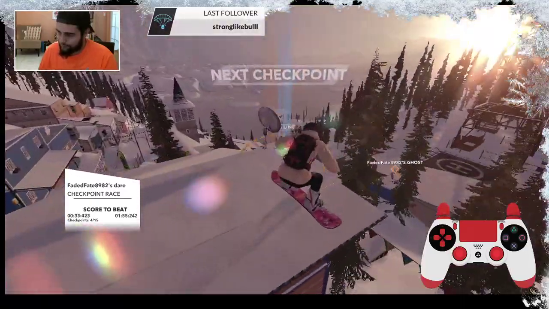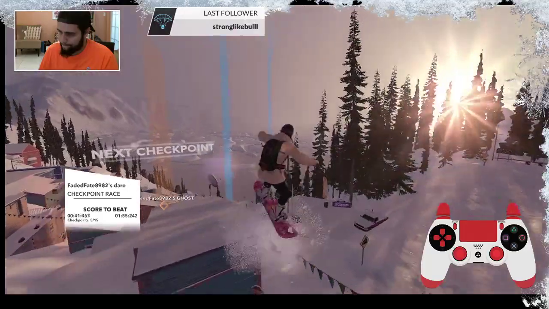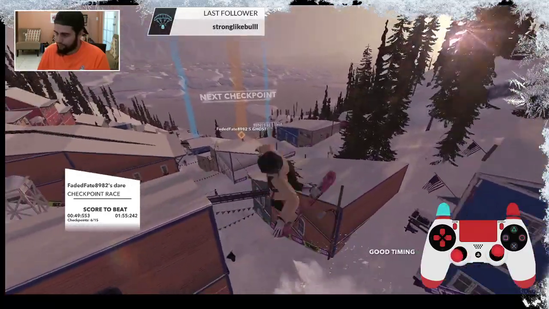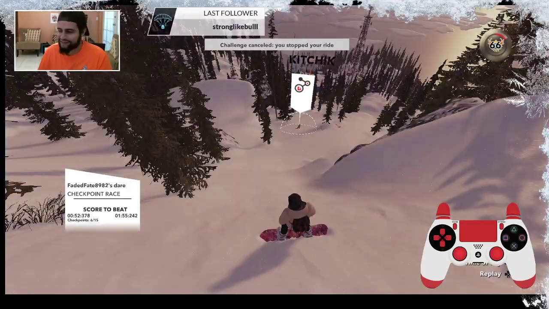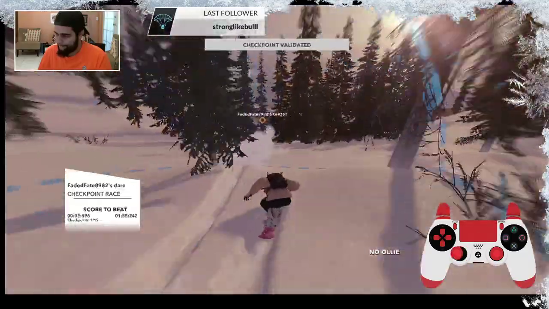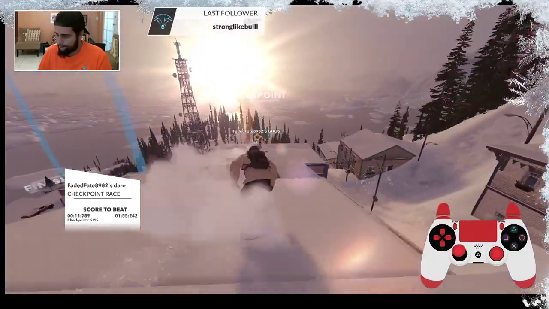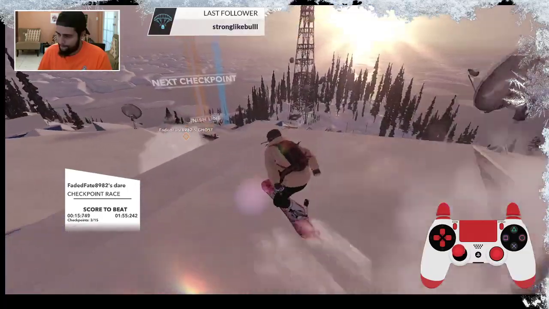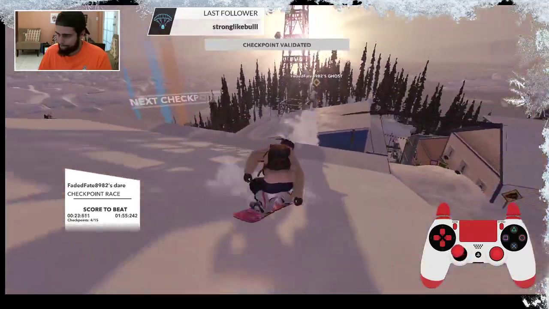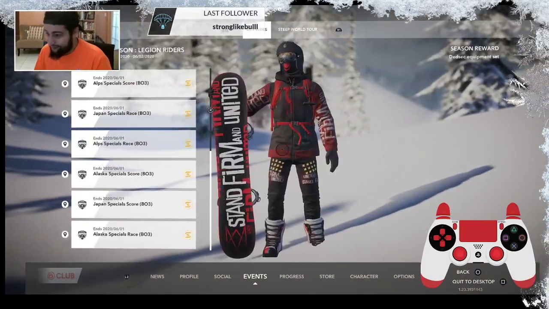It's funny that he doesn't actually do any flips, he just kind of jumps and makes them. Woo-hoo-hoo. That was sketchy. Oh, where am I going? Where am I going? No! I slowed up too early on that one. Oh, nope. All right, guys, I'm moving on. I don't have that skill.